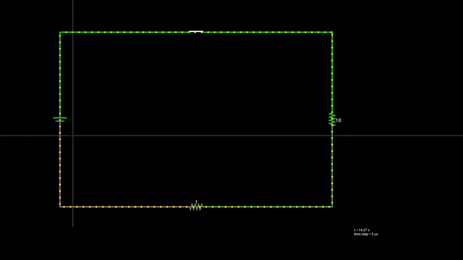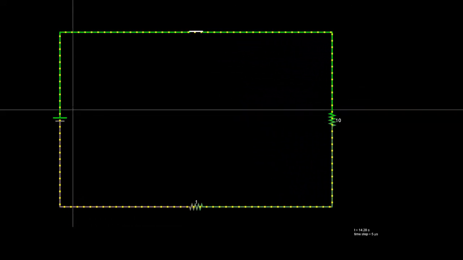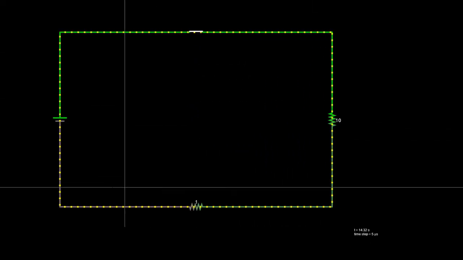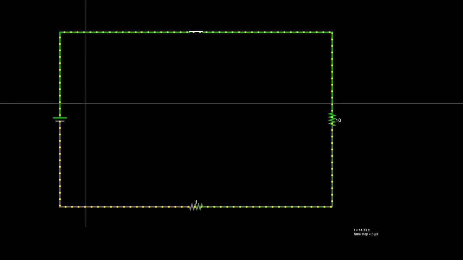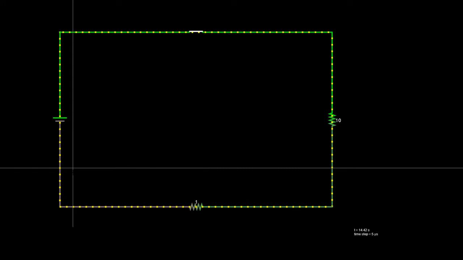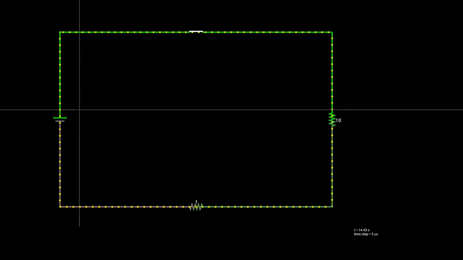Now, something that you may have noticed is that current in this is depicted as going up, over, down, and back to the negative. It's coming out of the positive. That may seem counterintuitive, as two videos ago I said that electrons have a negative charge, so you'd think it'd be coming out the negative side and going to the positive one. You would be correct in that assumption. That is the way electrons flow.